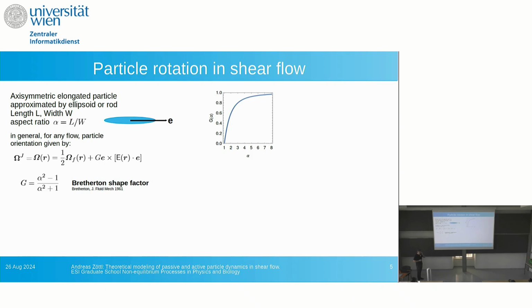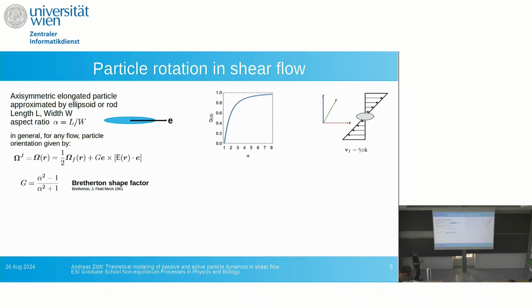What is interesting is that this formula, even not for all particles can you write it down analytically, the form of this shape factor. But actually, Bretherton showed that for any axisymmetric particle, you can define such a scalar, the shape factor. Not always can you calculate it analytically, but you can always use these equations of motion, or this rotation rate, let's say, for an elongated particle rotating in flow.